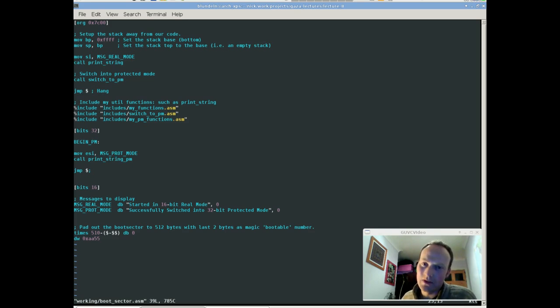So we switched to protected mode, and in the next lecture, which is the last lecture in this series, we're going to look at compiling some C code to make a very tiny kernel of C code that you can imagine building up. Once you get the abstraction of C, it's much faster to work for defining things like structures like we did there. We can define the interrupt table in C if we want to, and then switch our interrupts back on, and then we can start writing simple device drivers in C code.